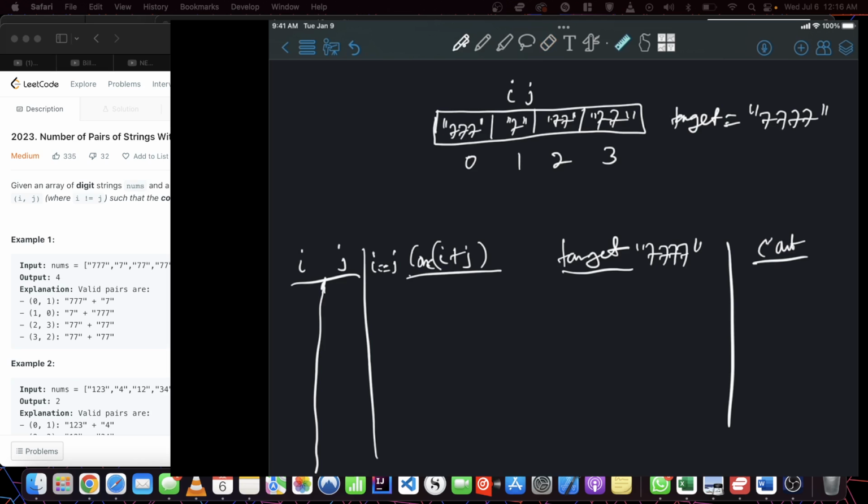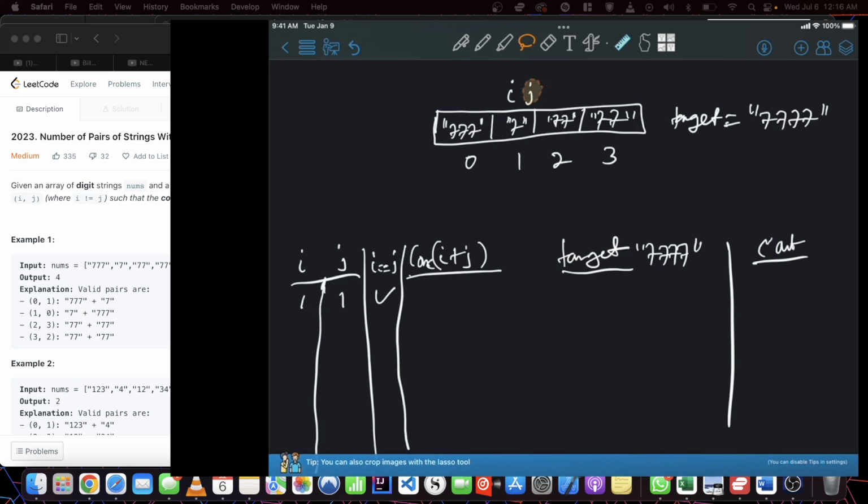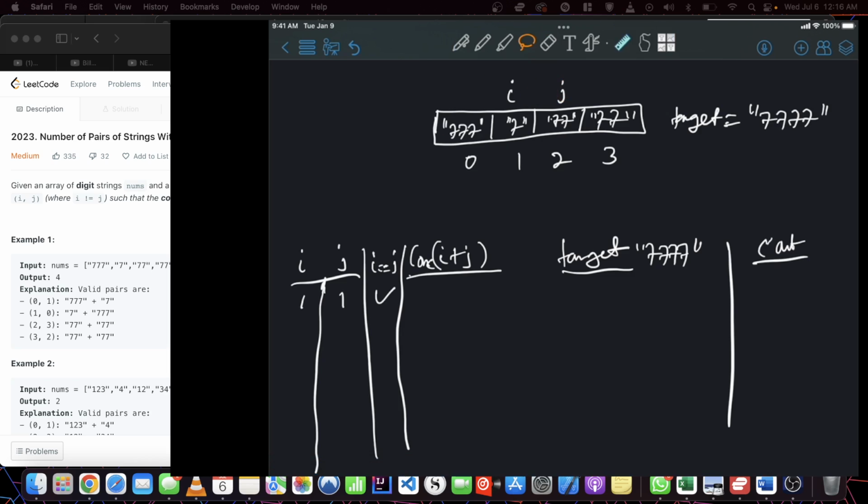So i is at 1, j is at 1. Is i equivalent to j? Yes, so we continue. So now our j has moved to the next position. So our i is at 1, our j is at 2. Is i at the same index? No, we concatenate. When we concatenate, we get 777, which is not equivalent to 7777. So we move forward.